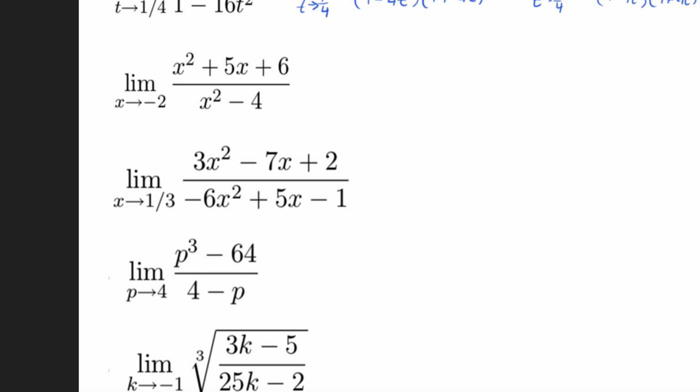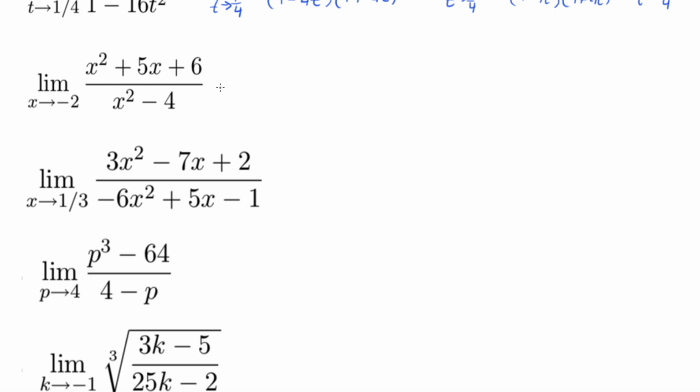This problem is going to happen the same thing. Okay? So I'm going to just go straight to factorization. How do we factorize x squared plus 5x plus 6? Well, what two factors of 6, when you add them, give you 5? Well, 2 and 3. Therefore, this factors into x plus 2 and x plus 3.